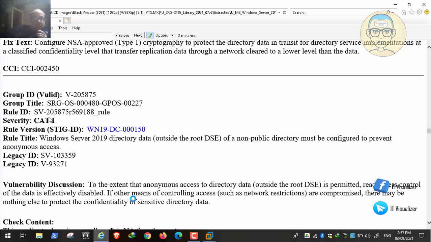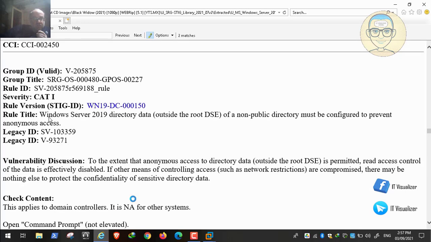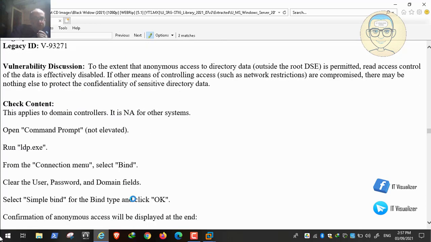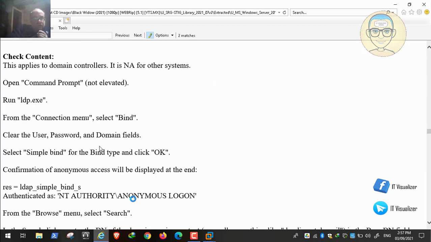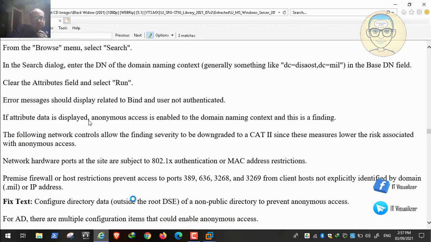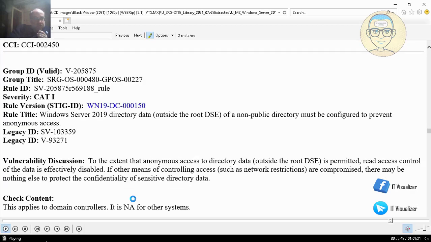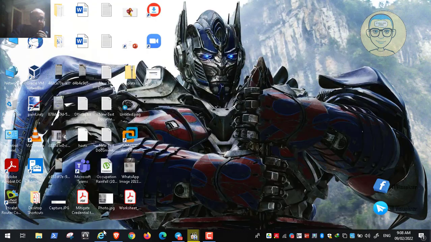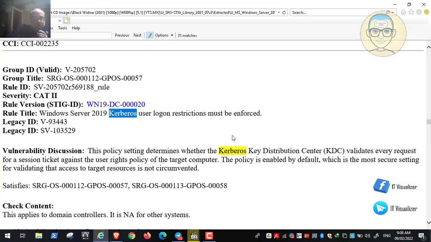So also we can see the recommendations. I think we need to see something here. Connection simple bind anonymous user. First of all, what is DSE? Let me see something here.